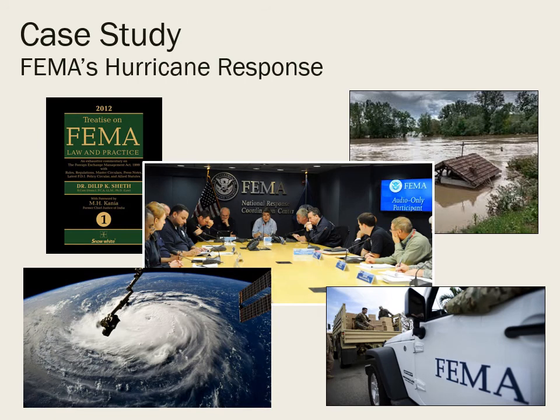Okay, so that is the collaborative approach, which I do think is one of the best ways to carry out public policies. Now we're going to do a little case study. We are going to focus on FEMA's hurricane responses, starting with Hurricane Katrina in 2005 and ending with Florence in 2018. I'm not going to get into FEMA's responses during the 2019 hurricane season, really in case somebody wants to use that as a topic for a policy analysis memo.